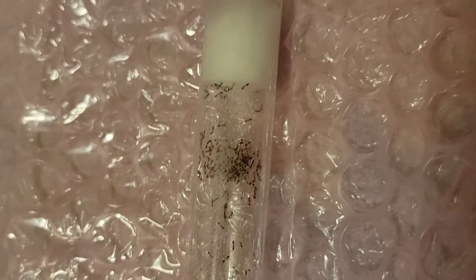They also have two queens. I'm going to put the macro lens on so you guys can see this colony better. They're only about one to two millimeters — they're tiny. There are some workers carrying brood and they have a lot of brood as well. The queens don't look much different from workers. There's one queen right there, and another one — there's two queens. I'm glad they arrived safely; it looks like most of the colony survived and they grew a lot.